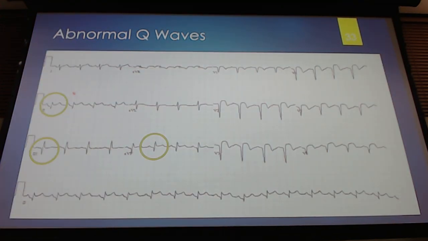So here we have some abnormal Q waves. 2, 3, AVF. What leads are those looking at? Inferior portion of the heart. And anybody agree that those look a little shady? Because by parameters, greater than 2 millimeters. How many boxes? Well, that's at least 2 there, if not 3. Here we've got almost 5 boxes there. A couple boxes here. So those are definitely concerning, especially if a patient's presenting with chest pain. If they're not presenting with chest pain, this might indicate they had an old MI. Like, "No, I'm just here for a routine evaluation."